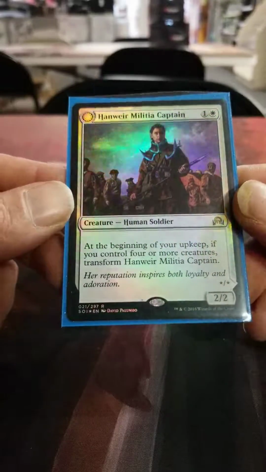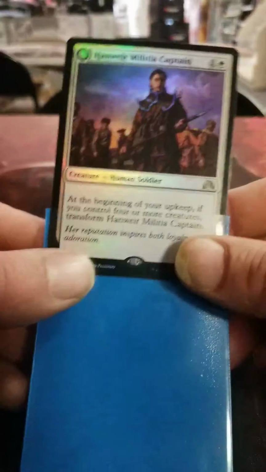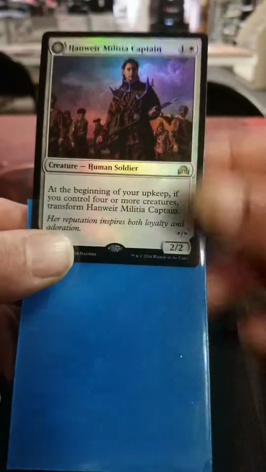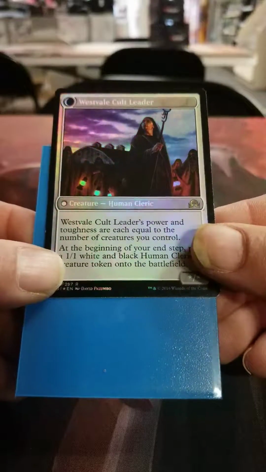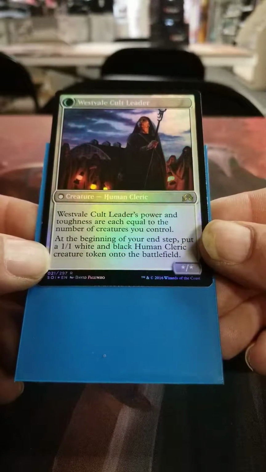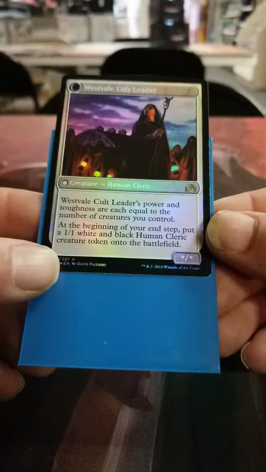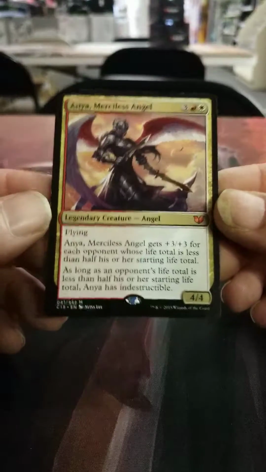And this guy here, he's another low coster. Actually, I think he's supposed to be... Nope, he's supposed to be this way. So he starts off this way. For 2 mana, I get to drop a 2/2. At the beginning of your upkeep, if you control 4 or more creatures, transform this card. And then he transforms into West Vale Cult Leader. His power and toughness are each equal to the number of creatures you control. At the beginning of your end step, put a 1/1 white and black Human Cleric creature token onto the battlefield. So each end step, he pumps himself and gives me another creature. So you guys let me know what you think. This is one card that I would like to try to get in there.